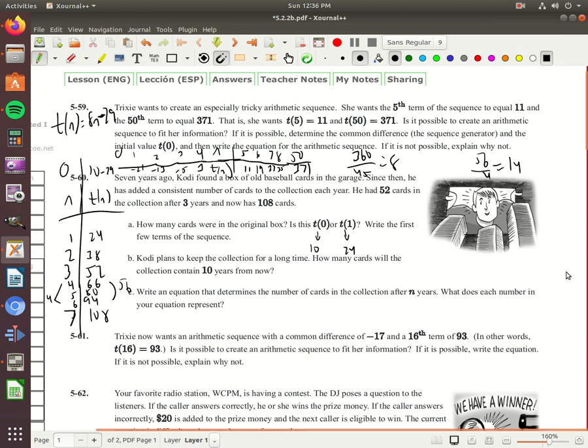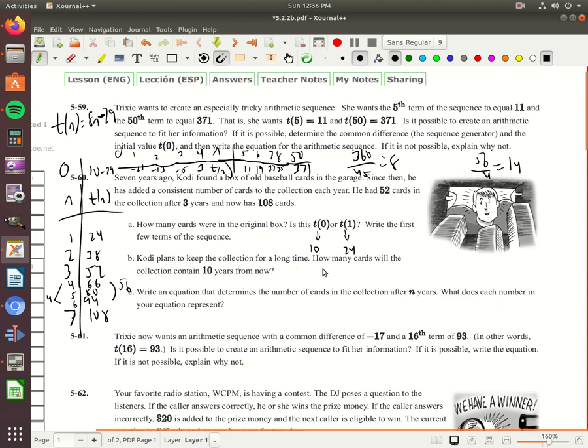So I guess the thing I don't like is he actually had 10 cards when he started. It seems like it should be part of the sequence, but it's not. The sequence starts at the first year, right? So it's not that I have a problem with sequences. I just don't think this word problem does a great job as a sequence, quite honestly, but it doesn't matter what I think, so we're just going with what we have. So yeah, T of 0 is 10. That's how many cards were in the original box, and then the sequence starts at year 1 when he had 24 cards.